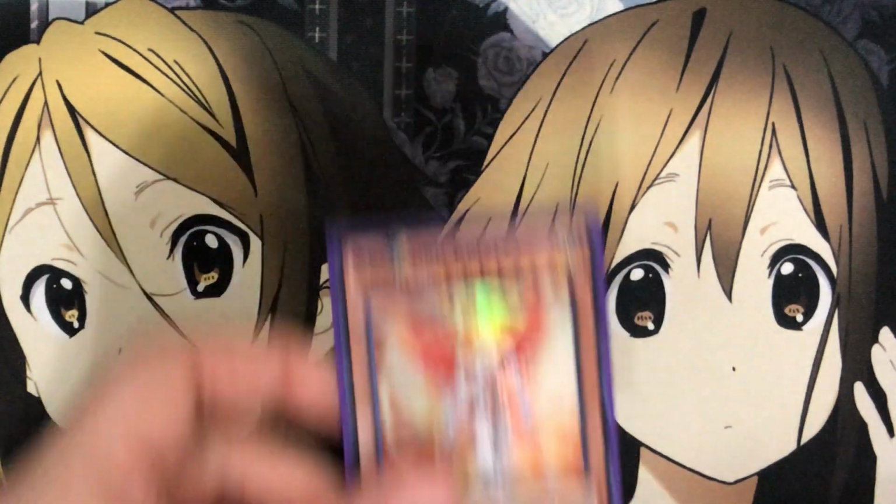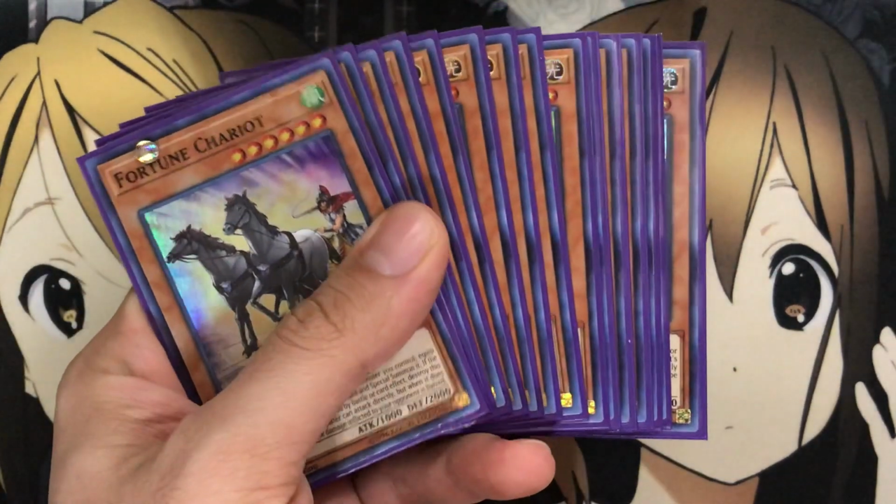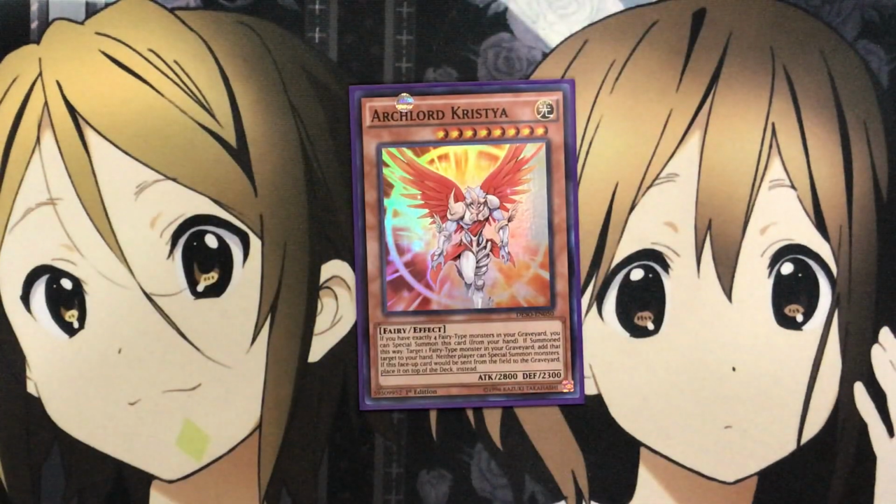And lastly, for the monsters, I also have the 1 Archlord Christia in here. If you want to run a second one, you can take out the Fortune Chariot, but it shuts down special summoning, so it can really lock down your opponent. You can have exactly 4 fairy monsters in your graveyard to special summon this card, so very easy to do with all the different ones we run in the deck.